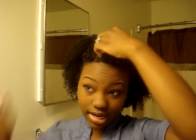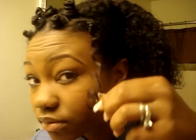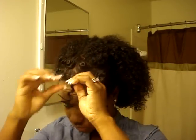My hair is not wet, just to clarify. I did diffuse it and let it air dry overnight, so it's not wet at all — just curly. So what you do is you just pull them out and you can see what they look like. I did them in a two-strand twist first, so I just pull the two-strand twist apart. And see, they come out to be little curls.